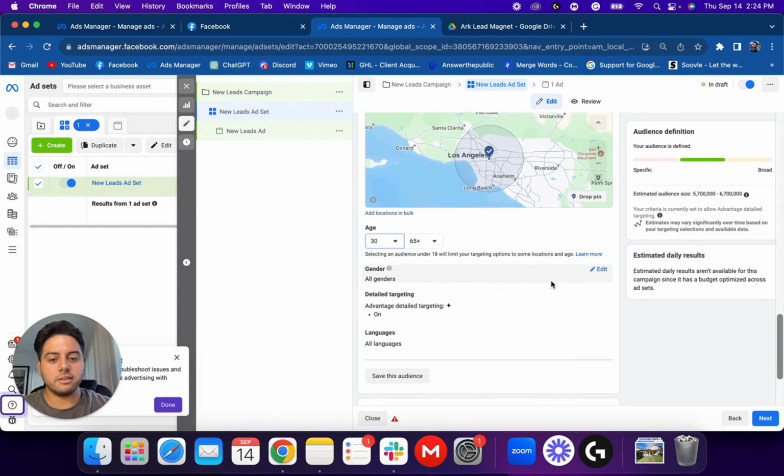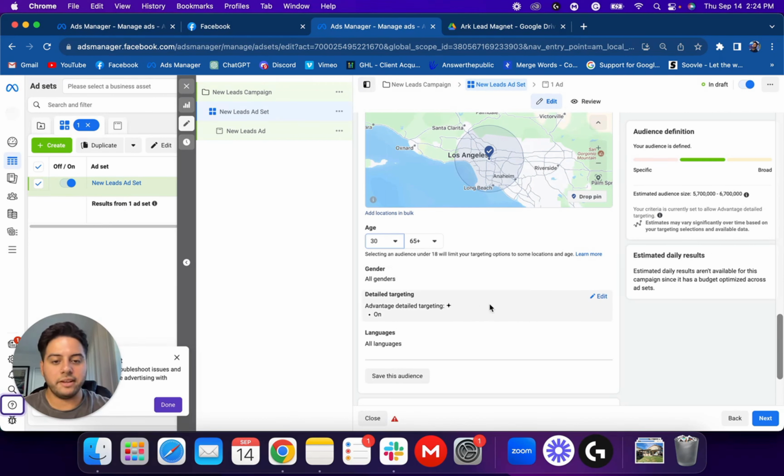And then genders, all genders is fine, right? Because most people that get patios, again, are families, they have homes, they're more mature, and they're most likely married. So you're either going to reach the spouse or the husband. Either way, they're one, so they're going to tell each other about it. If they want an estimate, then one of them is going to opt in.